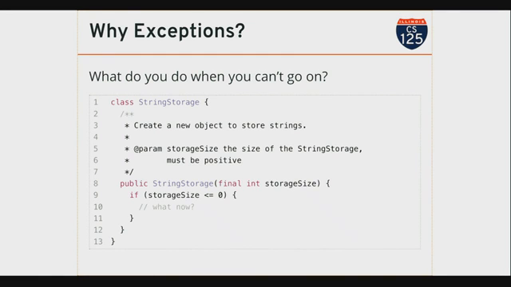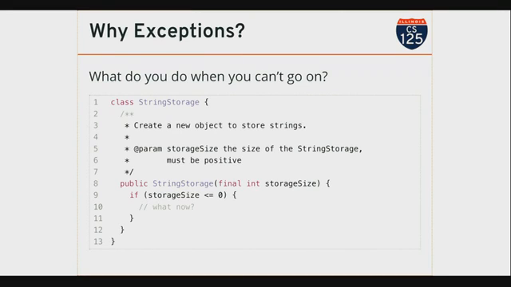I think we talked about this type of class a couple of months ago. You don't really need to know too much about what it's doing, but this is an object that's designed to store strings. And the constructor takes an argument that indicates how many strings I'm supposed to store. That argument is an integer. But there are values that I can pass to this constructor that don't make sense. For example, there's no point in creating this class if I'm going to configure it to store 0 strings. It's useless. Worse yet, if I pass a negative value, what does that mean?